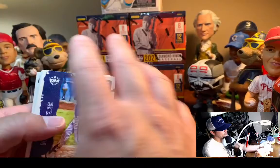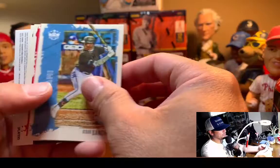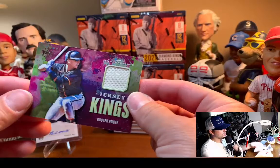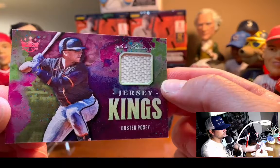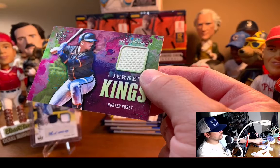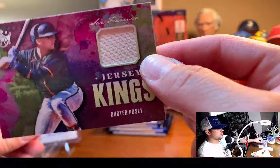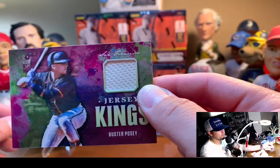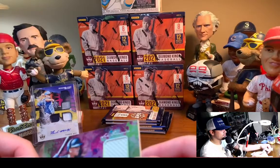Here's our other hit box — here we go. Yelich, Jesus Sanchez, Pete Rose, Shane McClanahan, Buster Posey. So we already had an auto, so I'm going to guess this is not an auto — Jersey Kings. Pretty cool looking cards. They do a pretty good job catching guys in a stance where when they airbrush off the team name you don't see it as much. You'll notice it on the helmet, but you can see it says 'San Francisco' and not 'Giants' because of the unlicensed product. I think Panini has done a pretty good job catching up on that.